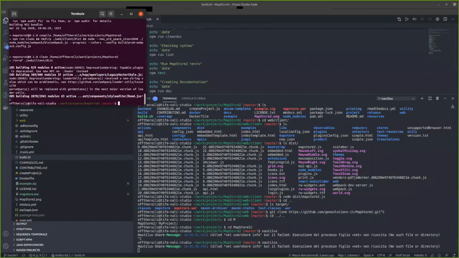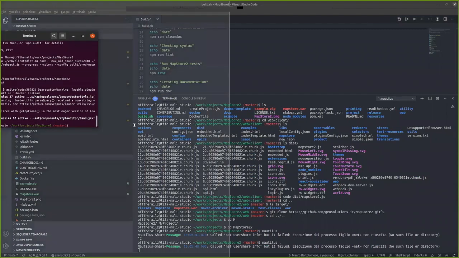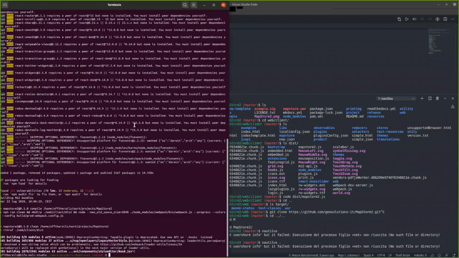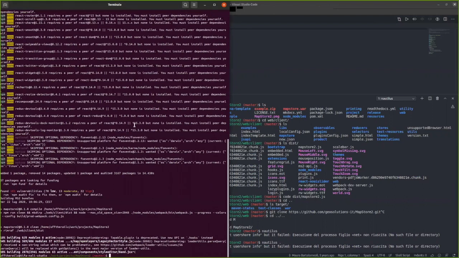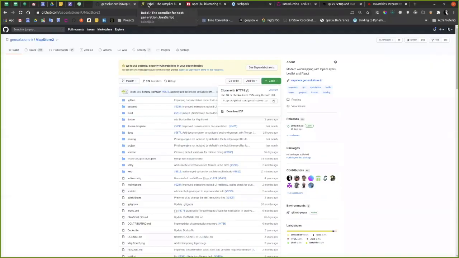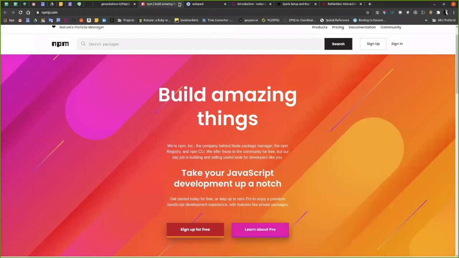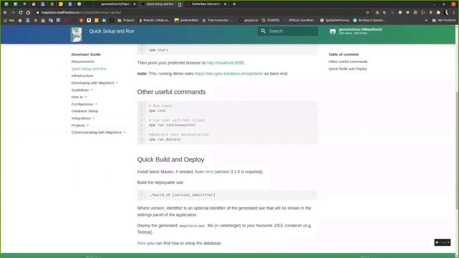Now I stopped at build because it takes a lot, but anyway, this is when you build MapStore as a product. This allows you to create a final war with the Java part together with the MapStore front-end part. Now I will explain how to develop in both places. After developing, you can build the final war and deploy it somewhere. Anyway, you also have an environment to test and run it locally without deploying it.